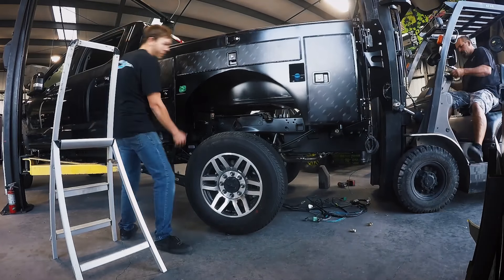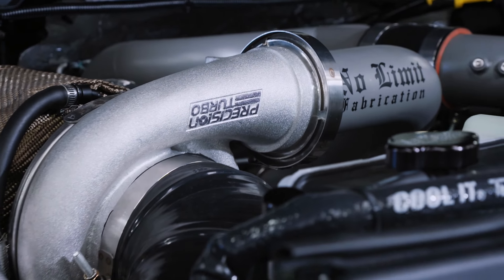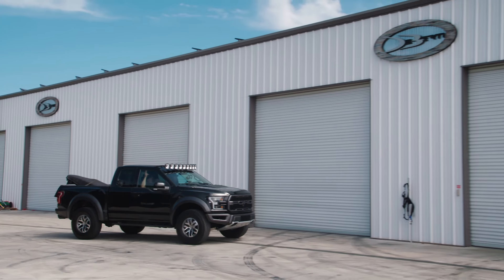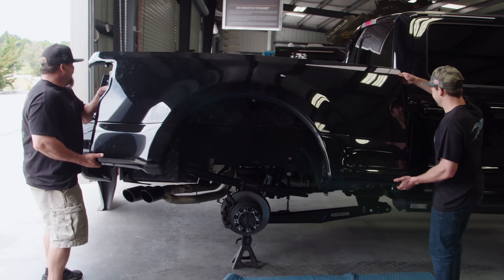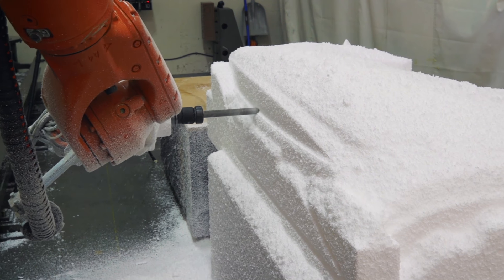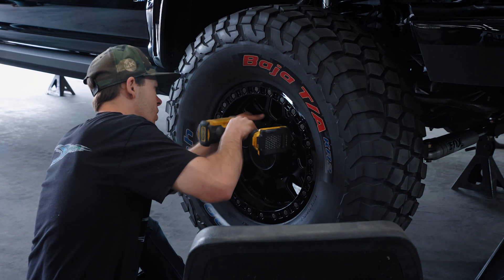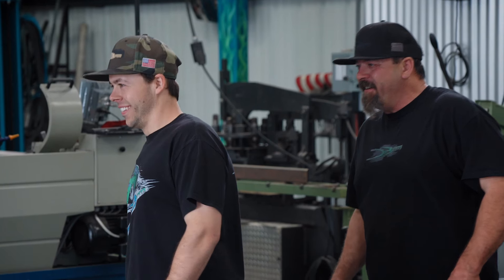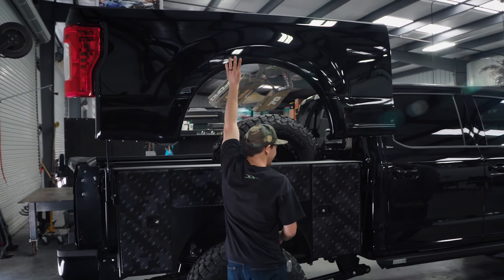We have custom-built the hinges and the toolboxes, bent and welded a grill, beefed it up with a compound turbo, and we still have a ton to do — starting with our custom fenders, which are just back from the paint shop. This truck has been so much work. We had custom fenders made to stretch four inches wider so they'd fit over our toolboxes. We're just crossing our fingers they're perfect. This is one of a kind — there is nothing like this on the planet.